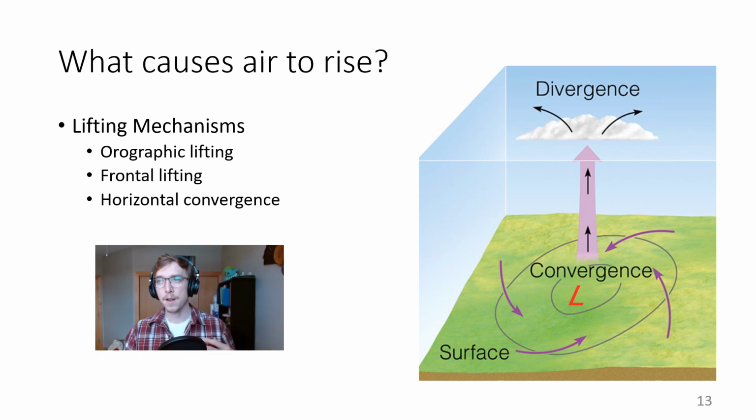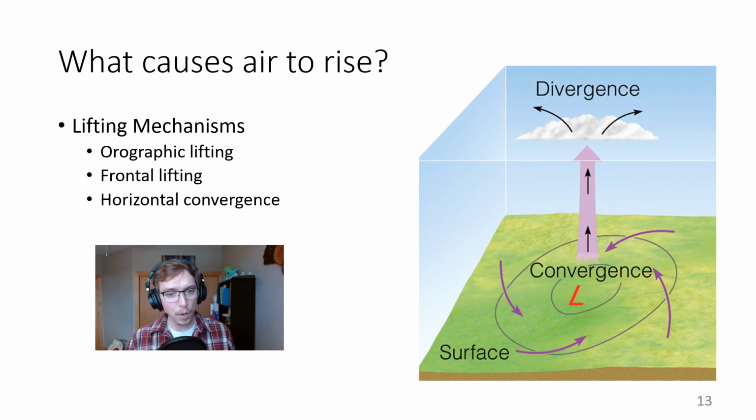Now, when we talk about a low or a high pressure system, we're talking about either a buildup of pressure or a lack of pressure in regards to the areas around it. So with a low pressure system, air is rushing in to fill that low pressure void, whereas with a high pressure system, it's rushing out to equilibrate to the air around it. So what you have is convergence at the surface, divergence aloft, and that's what we're seeing right here.